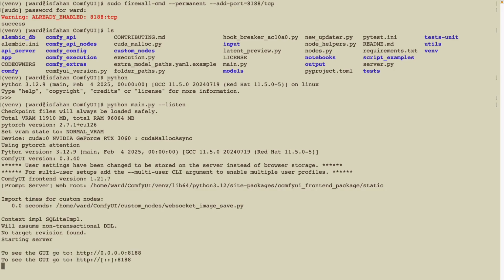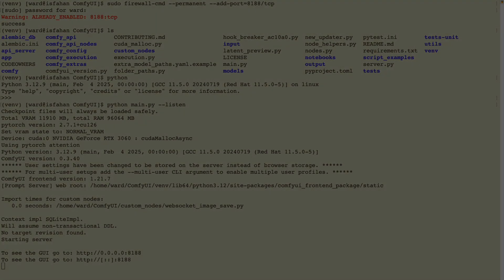The good indication here of things working correctly is it tells me the correct version of Python, so my virtual environment is enabled. It also detects the graphics card, and then it tells me to go and look at the UI as per the address.